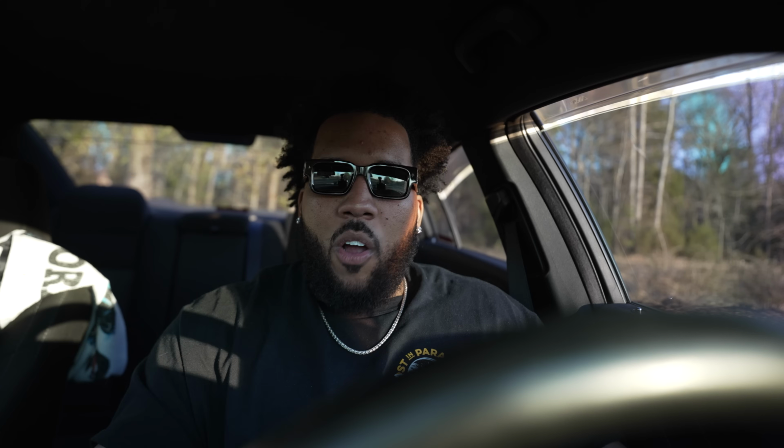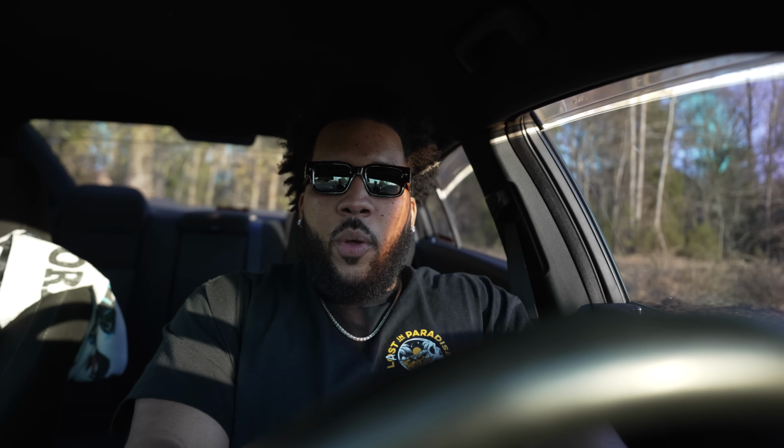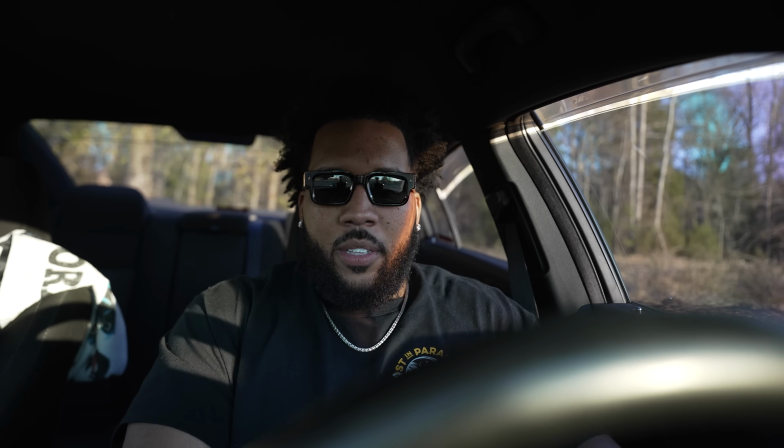Like, I understand our cars are built a certain way, and obviously we have a mode that we can roast tires with, but for one, nobody uses that mode. That line lock shit takes way too long to engage. It's all kinds of PlayStation 5 type stuff where you gotta push an OK button, hold it down, then hold the pedal down. Nobody's doing it that way. We do it the old-fashioned way. Turn the traction off, brake, gas, go to work.